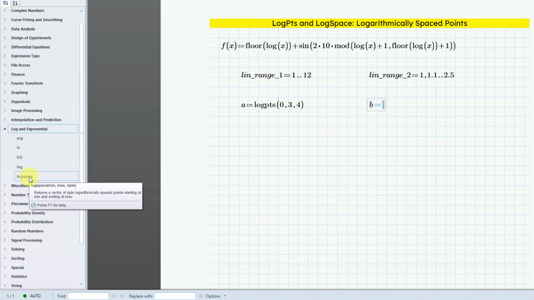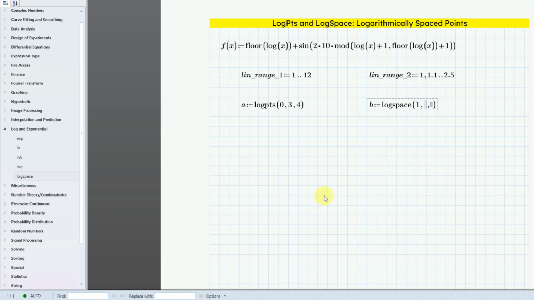And this is also going to take 3 different values. It'll have the minimum value, the maximum value, and the number of points logarithmically spaced in between the minimum value and the maximum value. And so once again, I will double click in order to get it on my worksheet. And let's use something relatively simple for what we used for A. I'm going to start out at a value of 1. This is going to be the minimum value in the range.